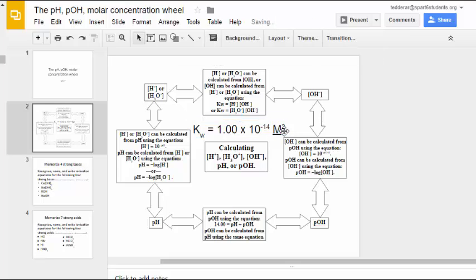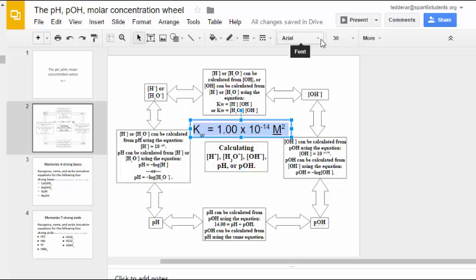Now, when you type the capital M for molarity or molar concentration in a report, you don't really have to put a line under it. When you're writing it by hand, you have to put a line under it. Okay. So if you're typing a report and you want to say something is 1.57 molar, you're just going to use a capital M. You don't have to put the line on there when you're typing it out. All right. But when you're writing it by hand, it needs to be done because it's sometimes hard to tell if you're not real careful about it.